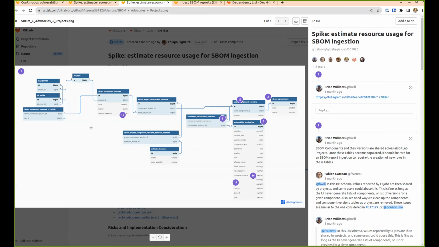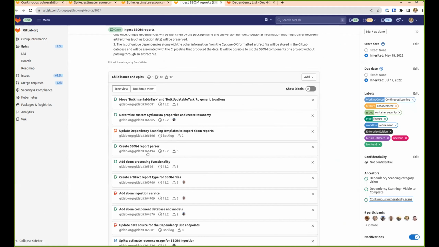They created this big database diagram table that you might be interested in looking at. In any case, this spike is closed, and they've made some really good progress on actually creating these tables in the database. And then the next steps, it looks like they're going to work on creating the report parser and, going back to his notes, the report ingestion service are the next two that they're working on.